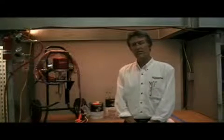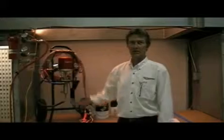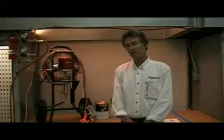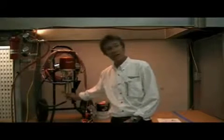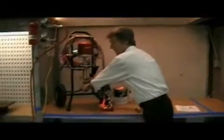When you start up the pump and the pump seems to be stroking but you're not getting any material, that could be one of two things. It could be a stuck ball — if the ball is stuck closed, you can't draw material up into the fluid section. Or it could be that the siphon assembly isn't tight, so make sure the siphon assembly is tight.